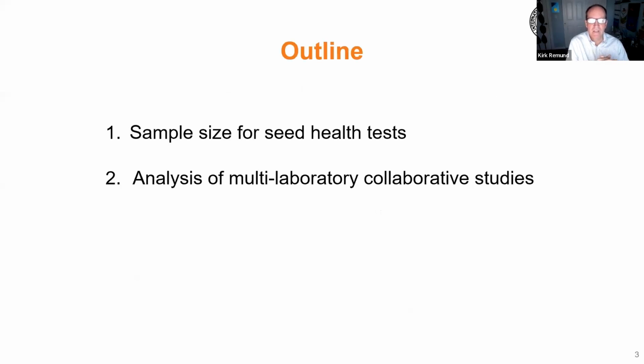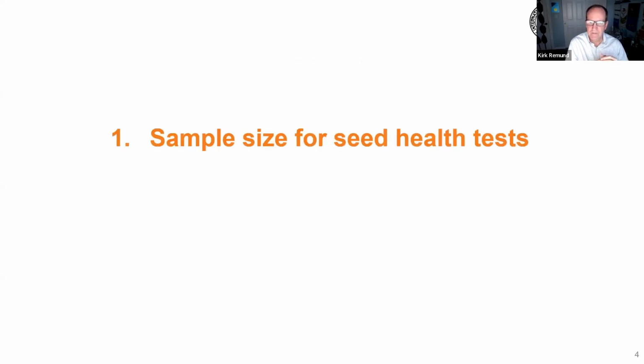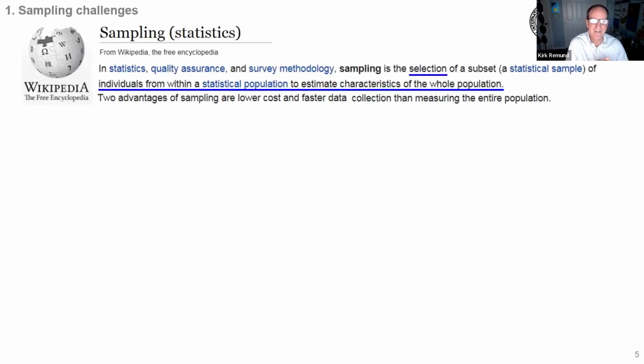So to be more concise, we will talk about sample size in seed health testing. If you remember back to your favorite statistics class, and you talked about power and sample size, well, it's akin to that, and we'll talk about that in Seed Calc, and I'll have the honor to talk about that, and then Jean-Louis will talk about analysis of multi-laboratory comparative studies, using again an implementation of the Langston tool. So without further ado, we'll just jump right in and get started.